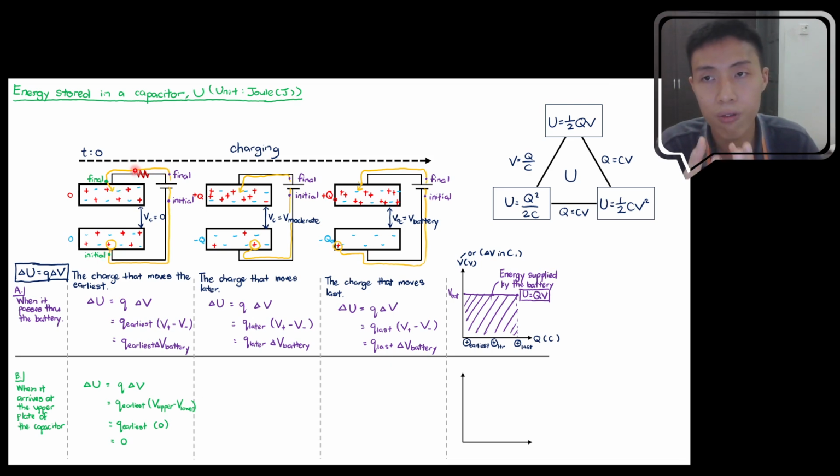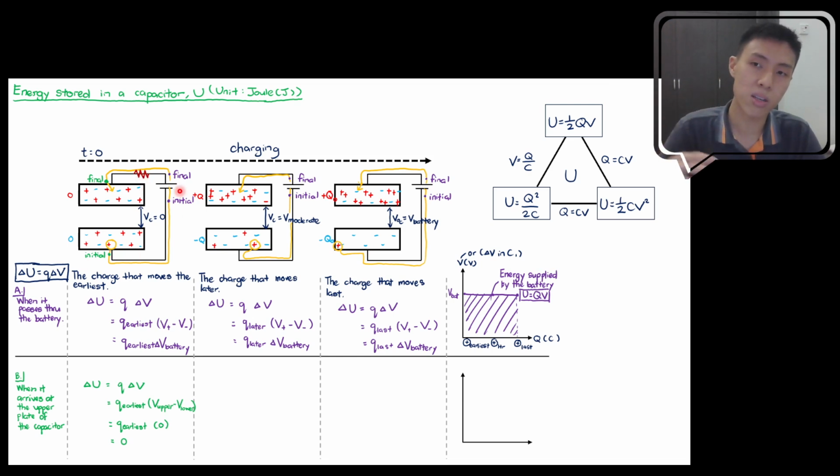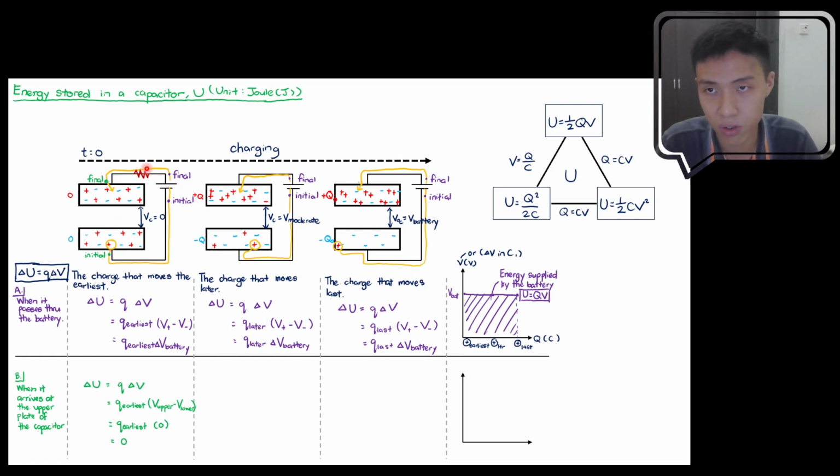So that total 5 joule energy will be given to this resistor and it will be dissipated as heat. That's why initially the energy supplied by the battery will all be directed to the resistor to be released as heat. No amount of energy is stored initially at the start. Okay, 0 energy initial, 0 energy final. So if you gain 5 joule in the middle, you have to throw that 5 joule away to the resistor so that you can come back here with 0 joule at the end. Okay, that's what happened to the earliest charge.